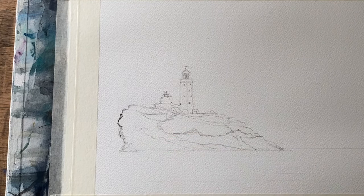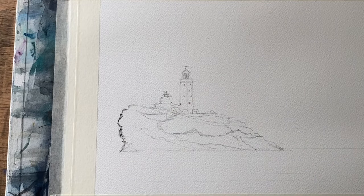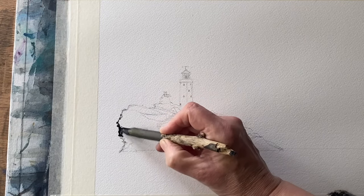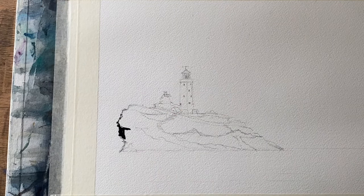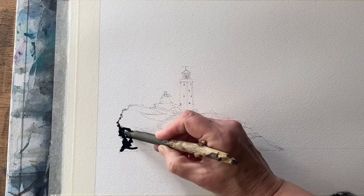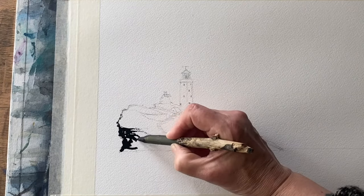I started off with a very loose, very simple sketch, just picking out all the main features of the lighthouse, the rocks upon which it's perched, where the main tones are, the shape of the lighthouse itself, without getting bogged down with too much detail.